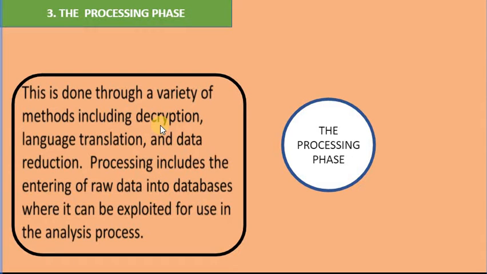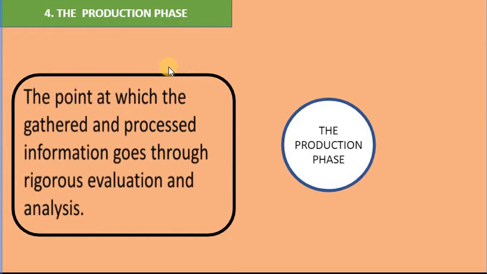So, after ng ating processing phase, pupunta na tayo sa second to the last phase, which is the production phase. Ano ba yung production phase na to? So, the production phase is the point at which the gathered and processed information goes through rigorous evaluation and analysis. Dito, nag-a-analyze ka na. Iba po ang sinasummary sa ina-analyze. Sa sinasummary, nag-collect ka. After mo nag-collect, isi-summary mo yan. After mo summary, babasahin mo ulit yan. Kapag a-analyze mo na ano talagang ibig sabihin ng na-collect mong information, that is the production phase. Okay? That is the evaluation and analysis phase.